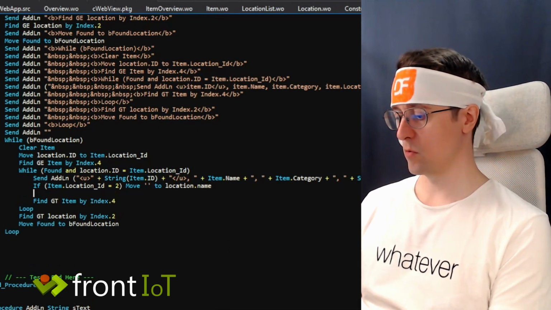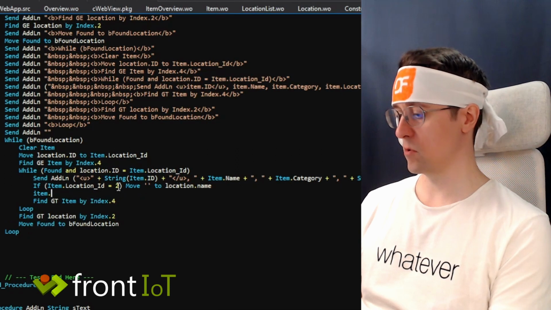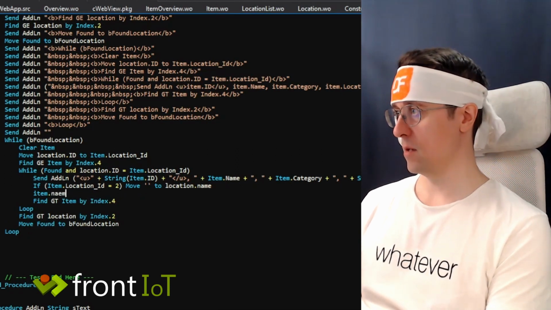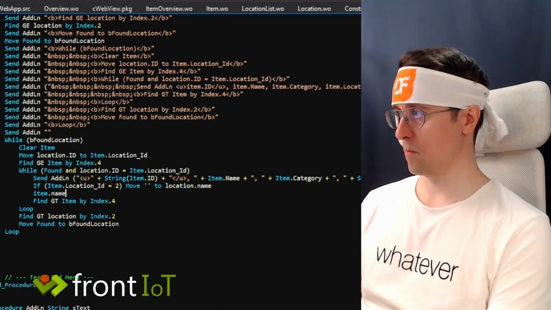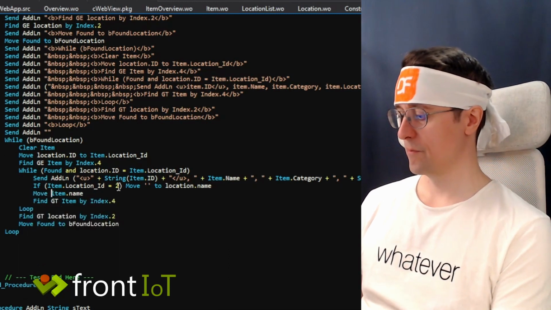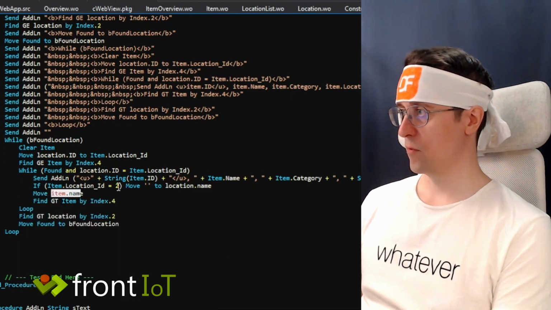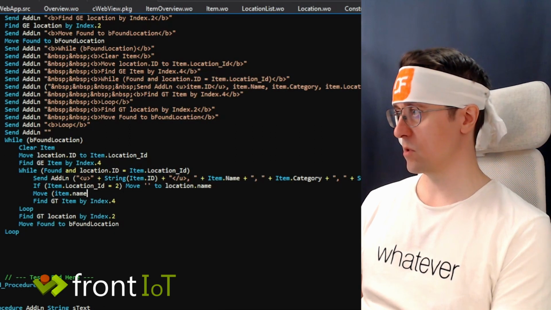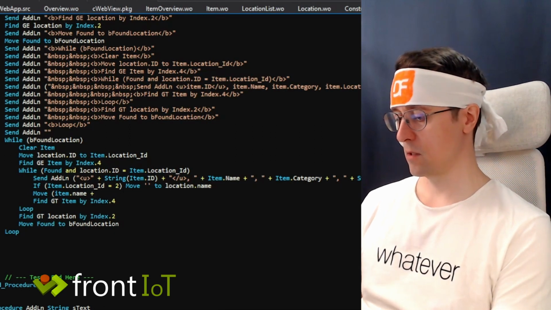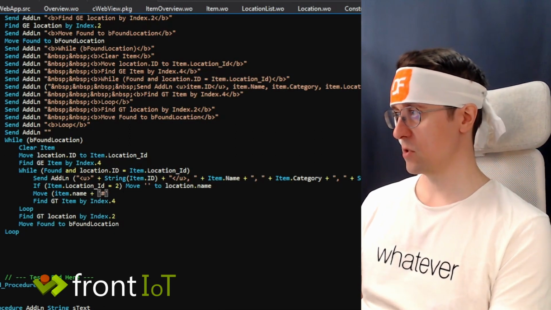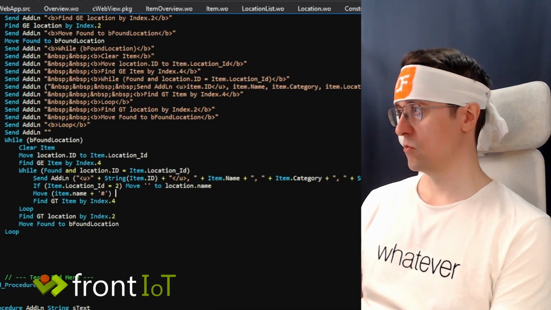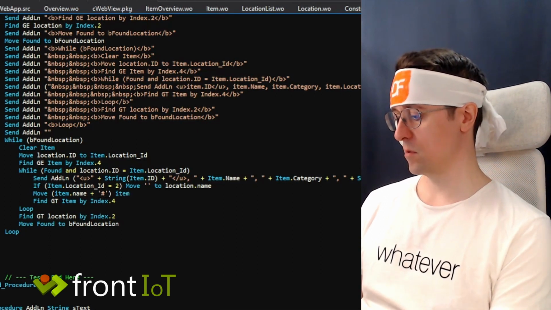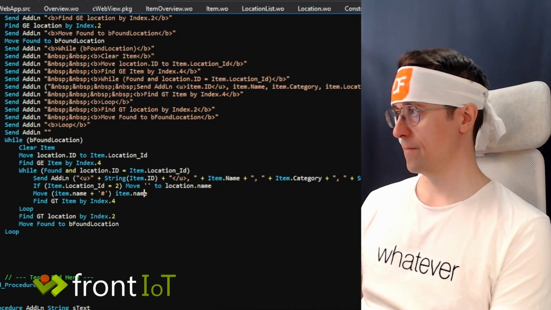And we always want to move item.name plus a hash to item.name.